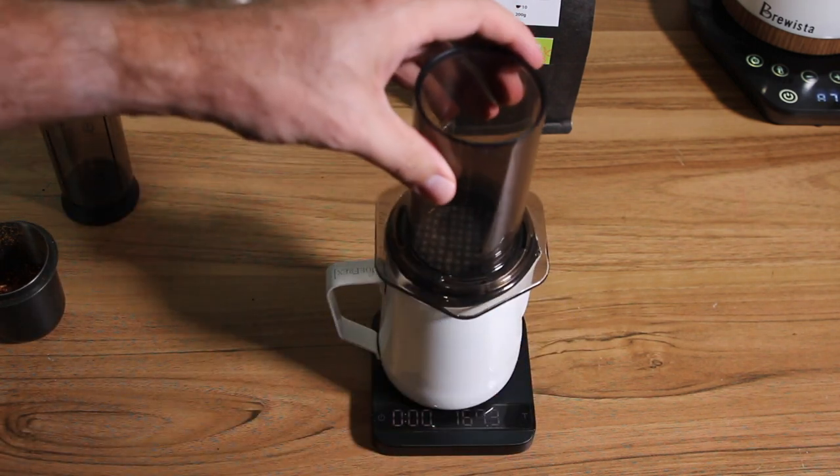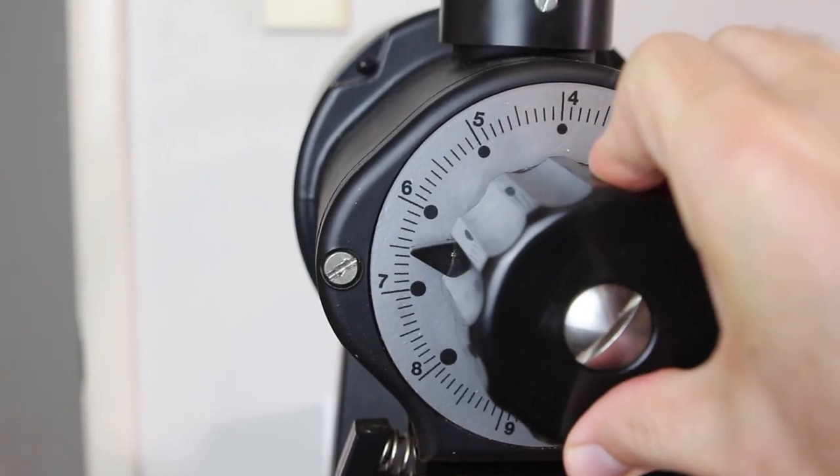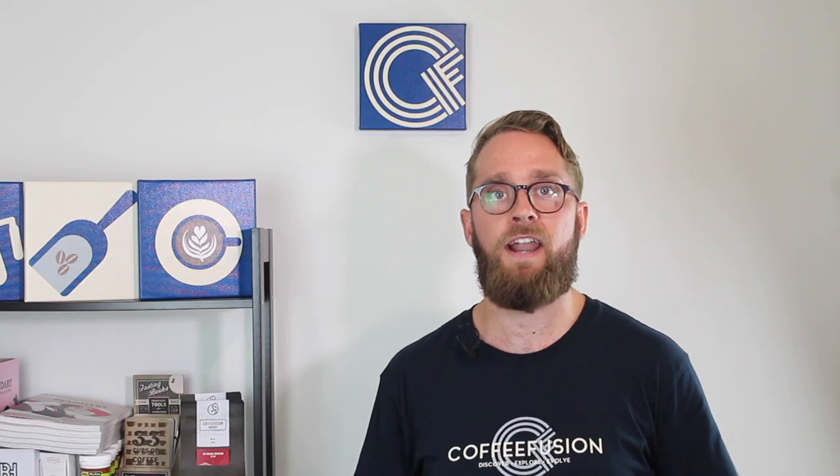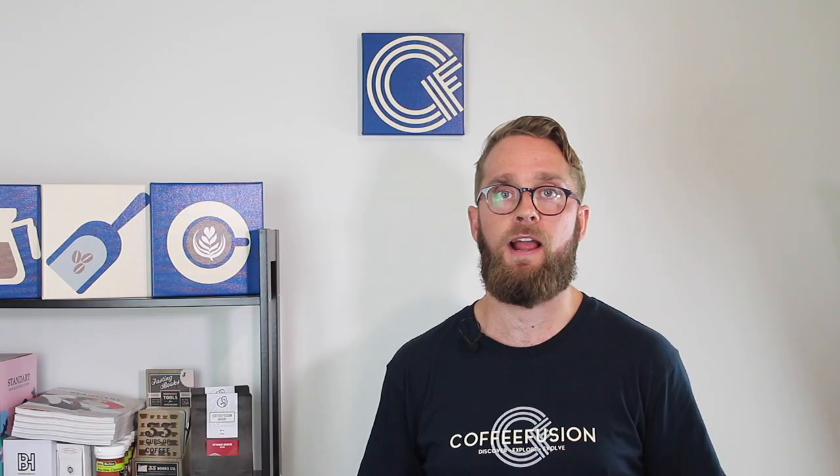Stick that on what you're going to push down into. From here we're going to weigh out the coffee — in both of these recipes we're going to use 19 grams of coffee. For this traditional brew, we're going to use a slightly finer grind. So on my grinder, if my normal grind for filter is about 8, I'm going to grind at about 6.5 — just a little bit finer than your normal filter grind. So we put that coffee in and we're going to add 220 grams of water.